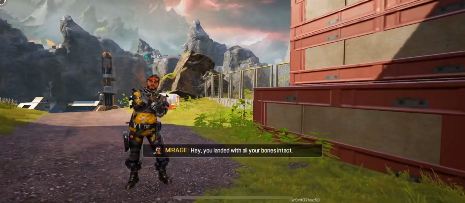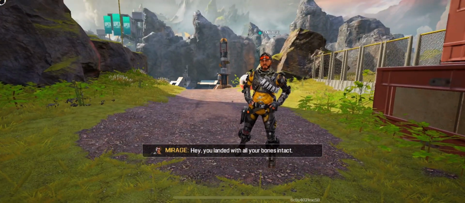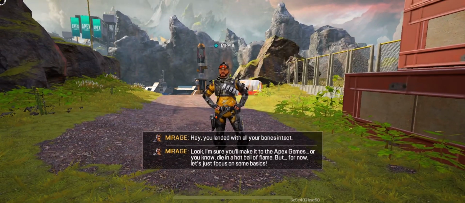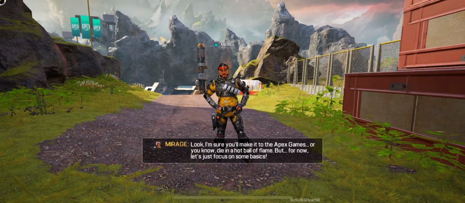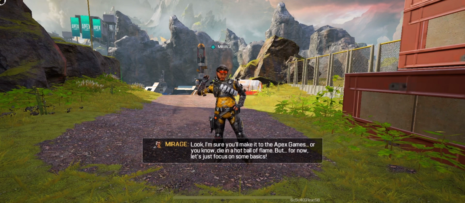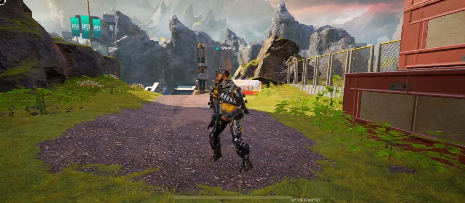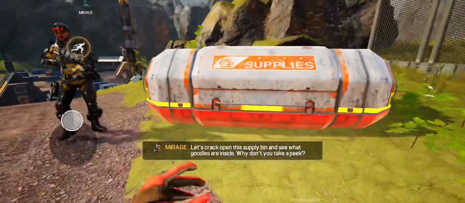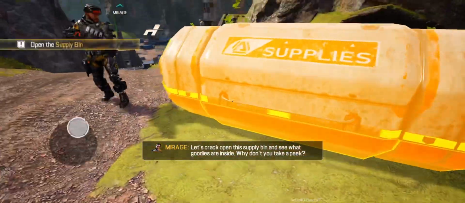Hey, you landed with all your bones intact. Look, I'm sure you'll make it to the Apex Games, or, you know, die in a hot ball of flame. But for now, let's just focus on some basics. Now let's crack open this supply bin and see what goodies are inside. Why don't you take a peek?